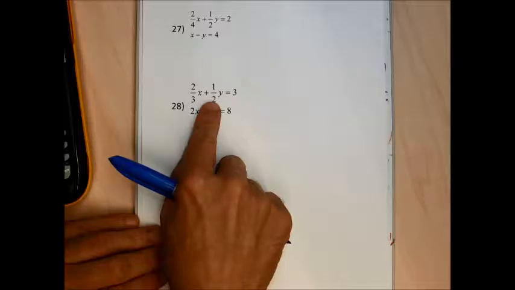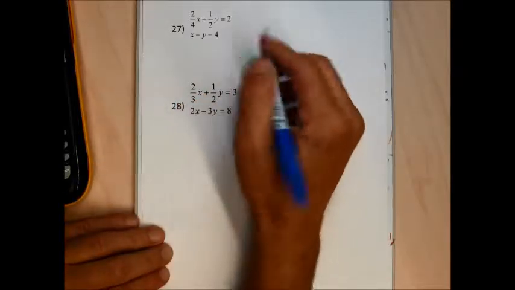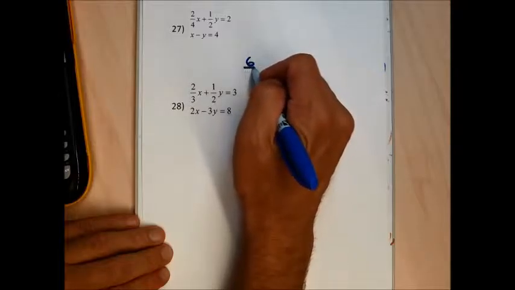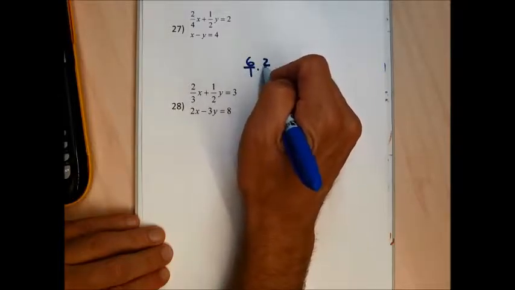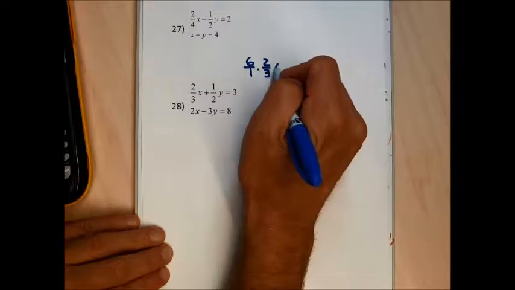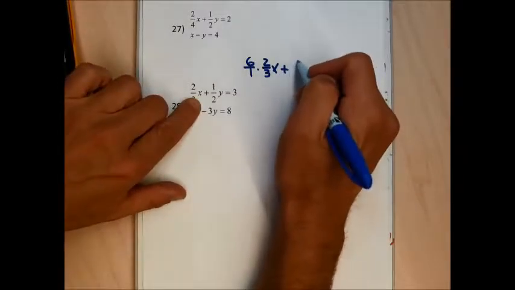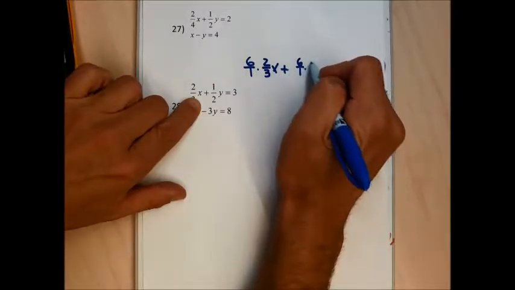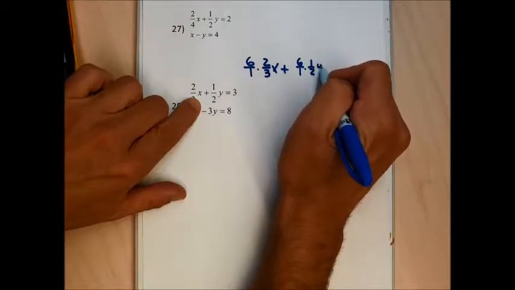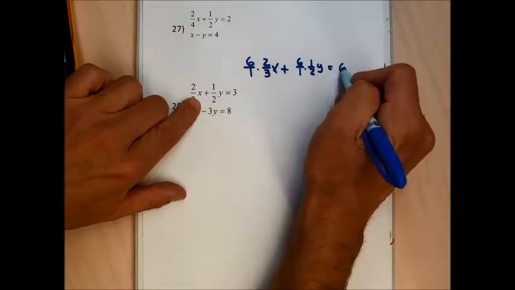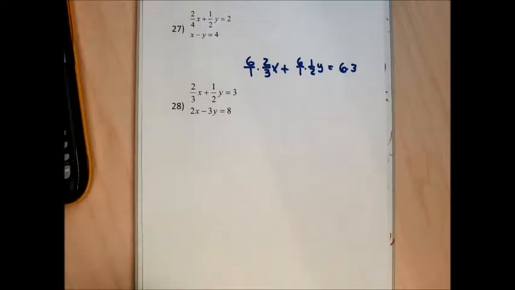I can modify any equation before I use it, and I'm going to do that for this equation. I'm going to multiply by 6 to clear all the fractions. So I'm going to take 6 and multiply it by 2/3 x. I'm going to take 6 and multiply it by 1/2 y. Notice I'm writing 6 over 1 to make the canceling maybe easier to see. And on the right hand side, I'll multiply just by 6.